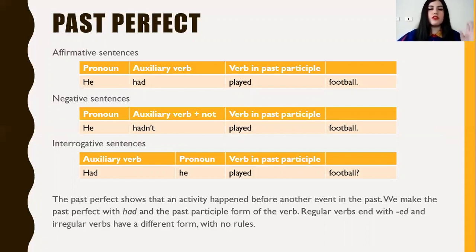Okay, so first of all, when do we use the past perfect? We use the past perfect when we want to talk about an action that happened before an action that already happened in the past. So we have an action in the past, and then we want to talk about an action that happened before that action in the past. We're going to use the past perfect, okay? Remember, we're going to use the auxiliary verb had with all of them. Here, there's no exceptions. But we have to use the past participle form of the verb. So for the irregular verbs, you have to memorize them.